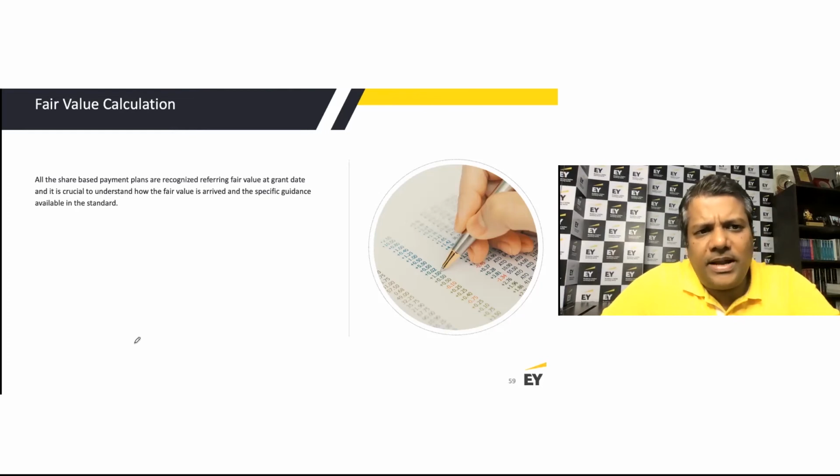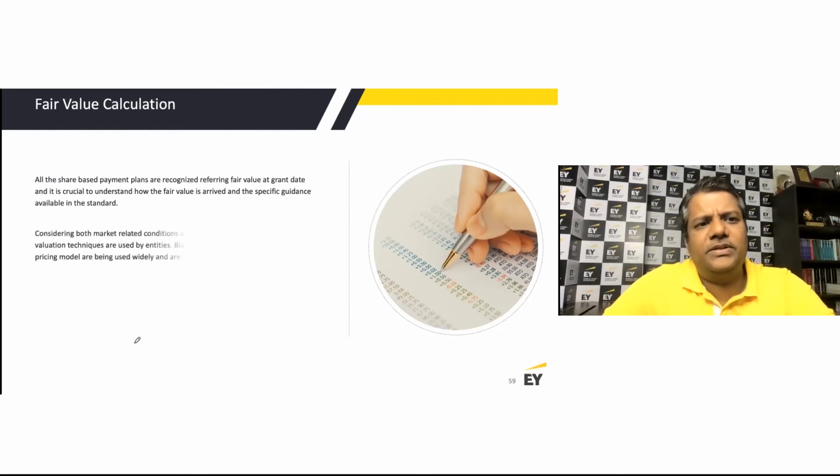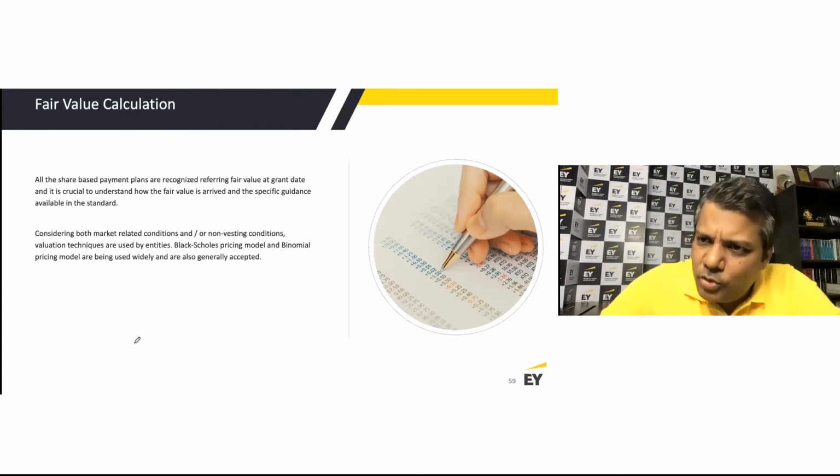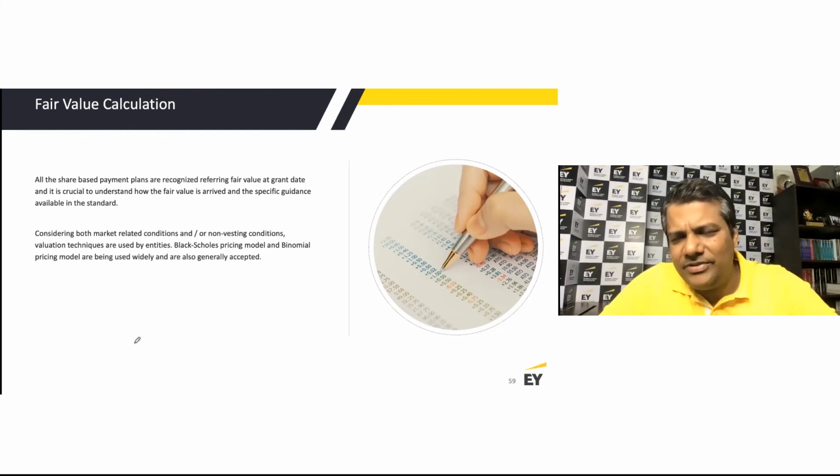Now all the share-based payment plans are recognized referring to fair value at grant date, and it is crucial to understand how the fair value is arrived at and the specific guidance available in the standard. Considering both the market-related conditions and non-vesting conditions, valuation techniques are used by entities. You have to use a valuation technique, which is an option pricing model, a binomial model or a lattice model. There are a number of statistical models used to fair value options which are traded in the market, but those are very short-term options like 1 month, 2 months, 3 months.